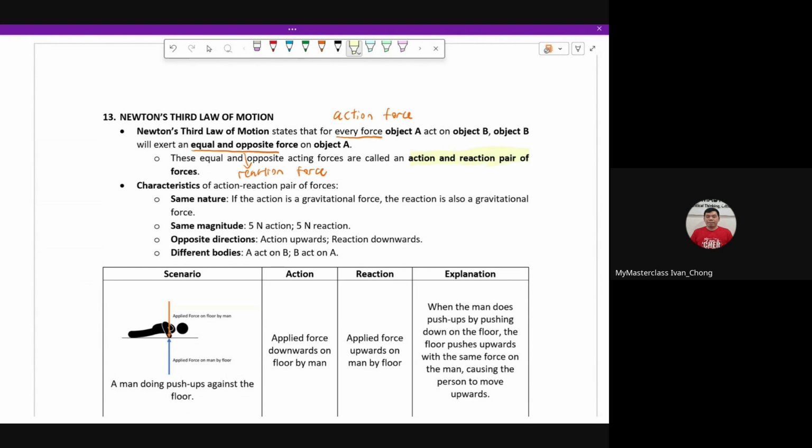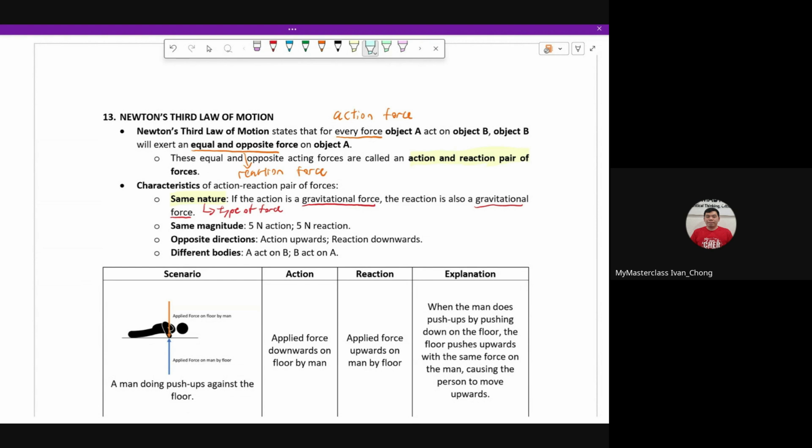Okay. So what are the unique characteristics of this action-reaction pair itself? First things first, they must have the same nature. Now, when we say same nature, we're actually referring to the same type of force. For example, if the action is a gravitational force, the reaction must also be a gravitational force. If you clap your hands, both of your hands will hurt, right? It's because when you move your hands together, there's an applied force on the other hand, and your reaction will be your left hand applying also an applied force back on your right hand itself. So that's why normally when you clap your hands together, your hands get tired. Same thing as that, right?